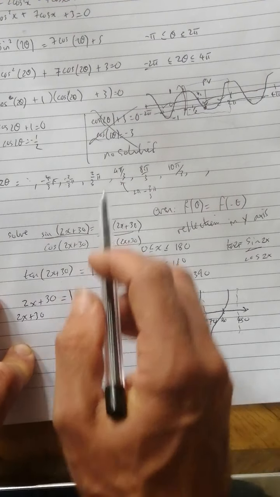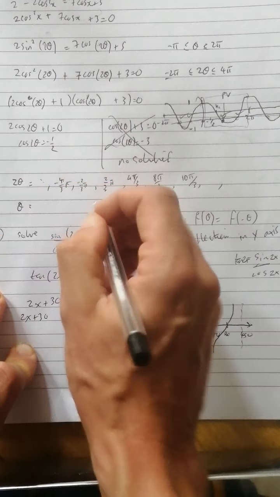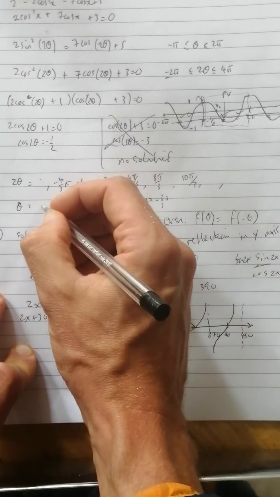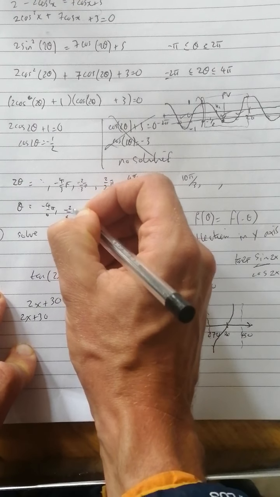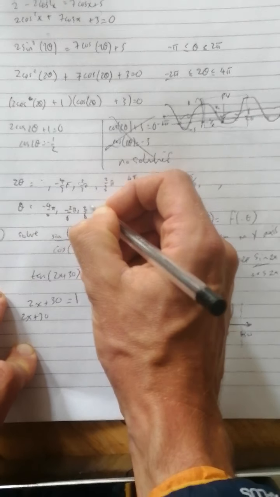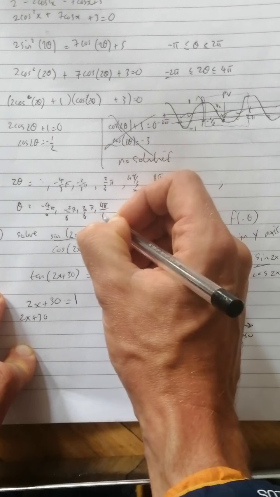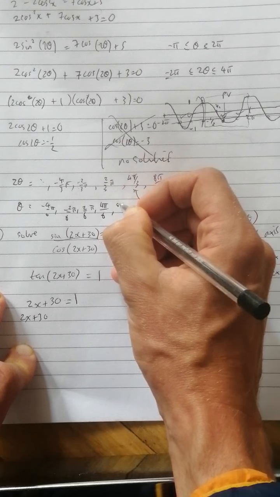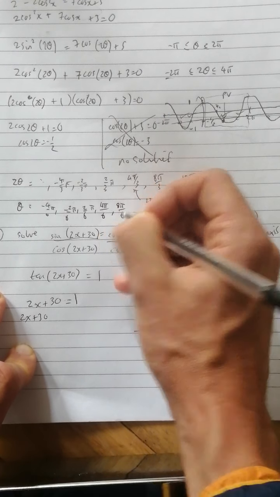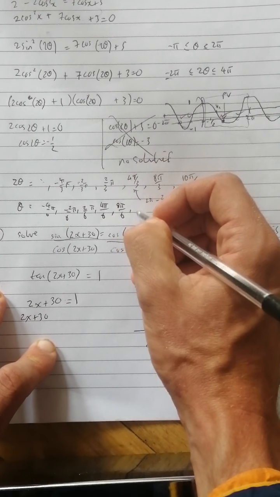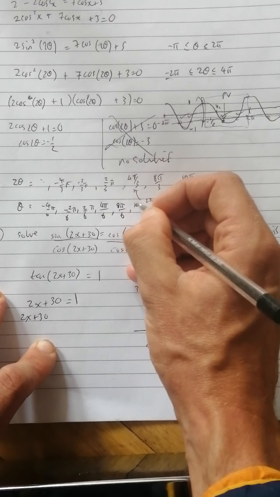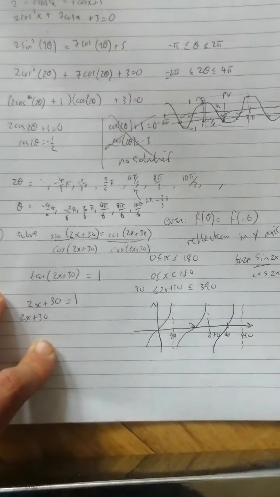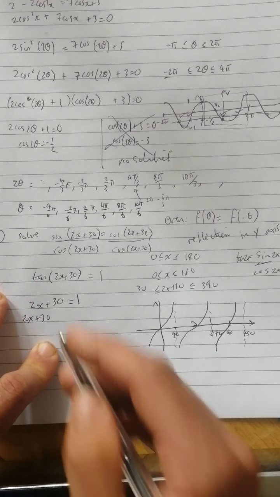Okay, so then we got 2x plus 30. Oh no, by the way, I haven't finished the previous question off. Just notice that's 2 theta. We want theta. So we should divide everything through by 2. So you get minus 4 over 6 pi, minus 2 over 6 pi, 2 over 6 pi, and so on, 4 pi over 6, which you can simplify. We'll let you do that. 8 pi over 6, that would be 4 pi over 3. And yeah, 5 pi over 3, or 10 pi over 6, and then simplify those to get what's in the mark scheme.